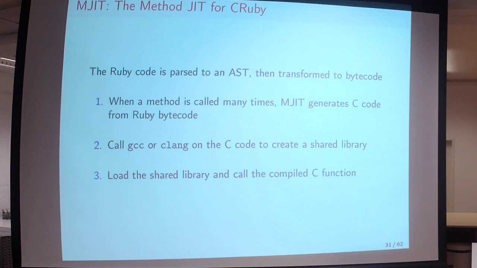And now to compare a bit, I want to compare with MJIT, the method JIT in CRuby. The first step is also to parse the Ruby code to an AST. Then it's transformed not to a Truffle AST, but to bytecode, which is just another representation. It doesn't really matter here. But the point is that when a method is called many times, MJIT will generate C code. So it actually printfs C code, and then passes it to a C compiler, which generates a shared library, which you then load back. So it actually generates C code. That's the way they chose to communicate with the compiler, because to communicate with a C compiler, that's the most convenient.